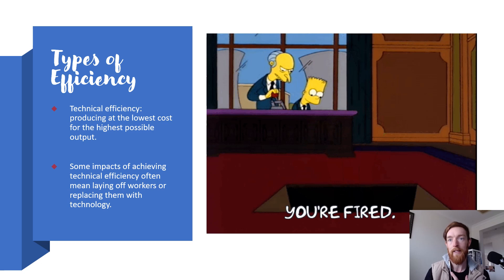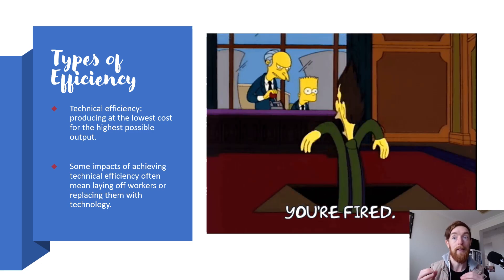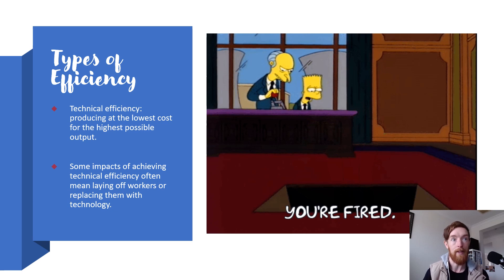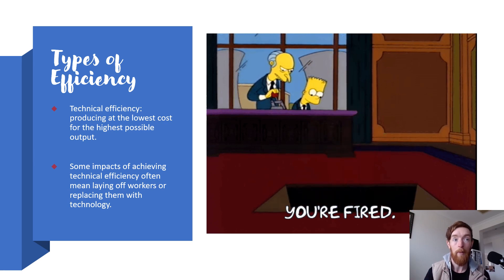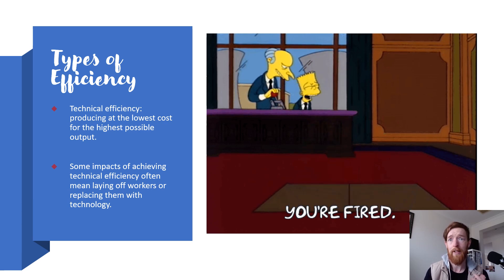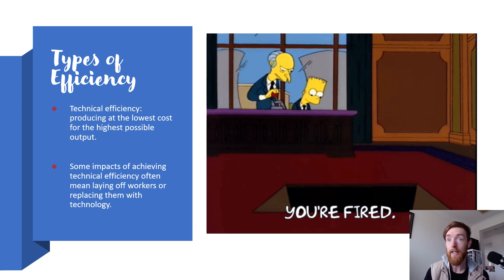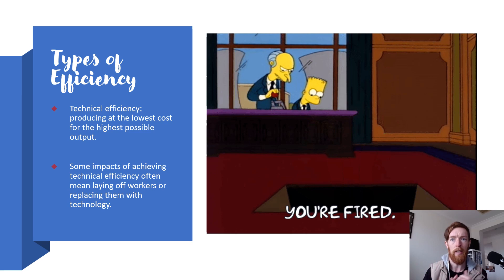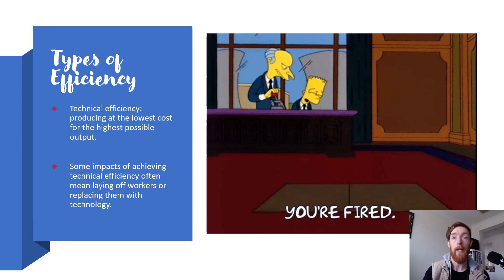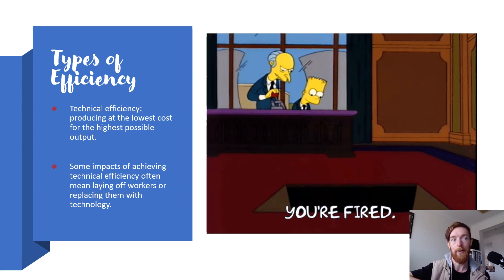There are some different impacts of technical efficiency. Sometimes to try and produce more, businesses will lay off workers and try and get more out of their current workers. They might replace them with technology — we see this with self-serve checkouts at McDonald's and supermarkets. This creates what we call structural unemployment when you lay off workers and replace them with technology. However, we can also achieve technical efficiency in a positive way — through education and training or research and development. Therefore we can start producing more with the same resources, just having them work more effectively. We sometimes measure this in GDP per hour worked, meaning labor is getting more efficient without the negative impacts of people losing their employment and incomes.